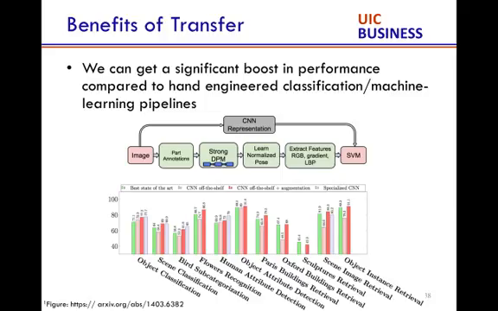And the benefit of transfer is immense actually. We can get a significant boost in performance compared to hand engineered classification or machine learning pipelines. For example, AlexNet pre-trained CNN is available, Google's GoogleNet CNN is available online, same with Microsoft's CNN as well. These are winners of the ImageNet challenge. You can just use them to get the feature vectors up to whatever layer you feel like, and then maybe do an SVM, or a feed-forward neural network there, and so on. You will get a boost in performance compared to whatever traditional method you are doing by hand engineering for your small domain.